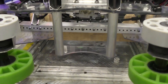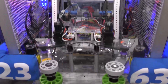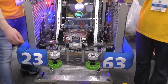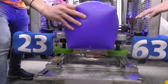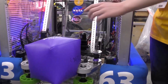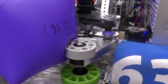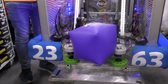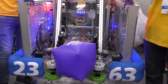Some changes we noticed between competitions: this arm and these rollers would occasionally grab the cone too high or the cube in such a way that it's difficult to spit out. So just this morning we fabricated these bars in the gripper before we left. We added these gray wheels, which help format the cube so it's grabbed and oriented correctly, but also give it extra grip when releasing the cone or cube. It also grabs up higher on the cone, which gives it better grip and more surface area.